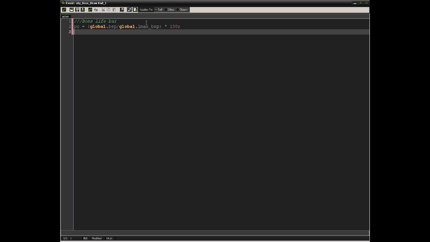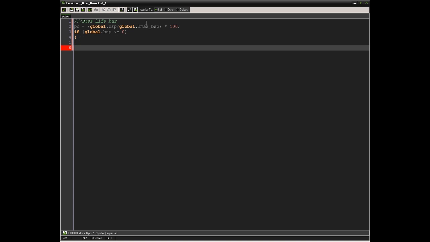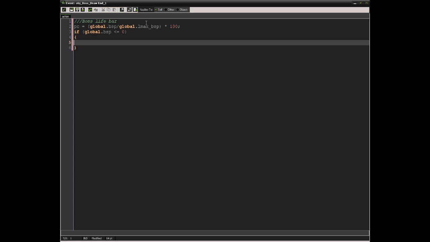Okay, if global, I should probably copy and paste that, but BSP smaller or equal to 0. Should just say 0 smaller than, but there's a chance it'll mess up.